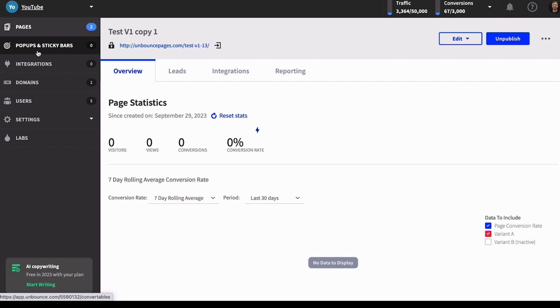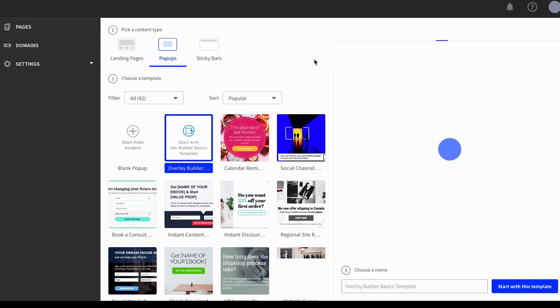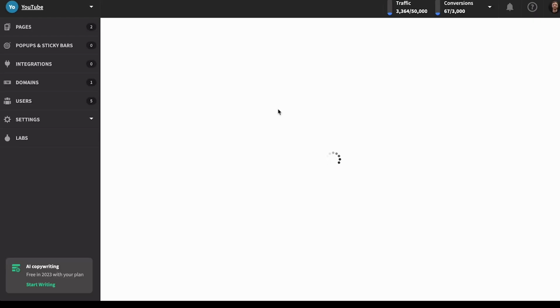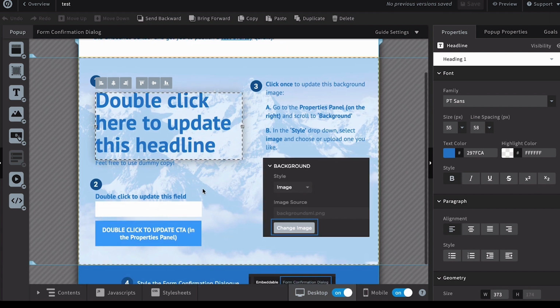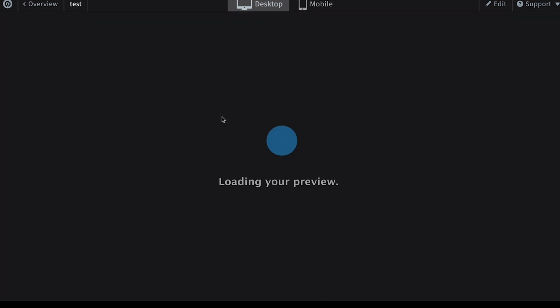We obviously have pop-ups and sticky bars, a very similar process. So for example, if you want to create a pop-up, be careful with pop-ups and sticky bars because they do take up your traffic and conversion allowance as well. And obviously they're not going to be as high intent, but we can test and create this pop-up and sticky bar as well. And very similar to the way in which we just built the landing page, you can design this page here, so you can design the text the same way, you can design anything the same way, and then if you go into preview, you can see how it works.